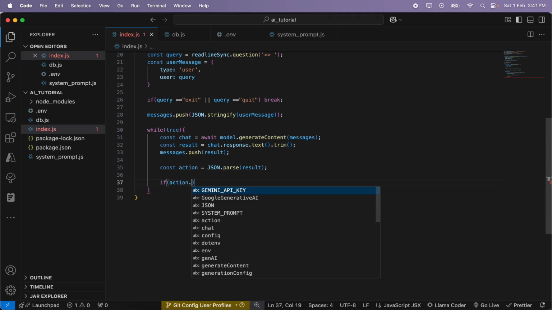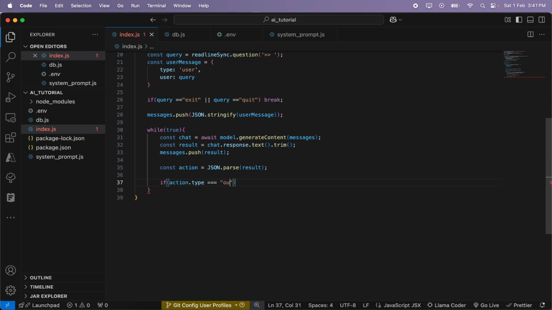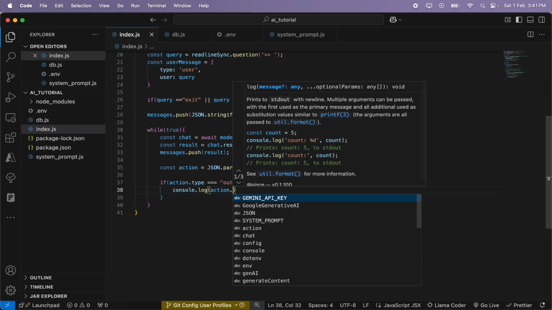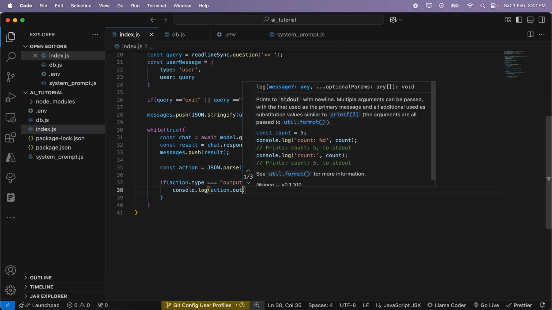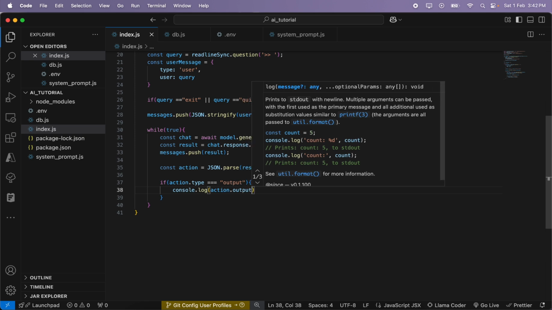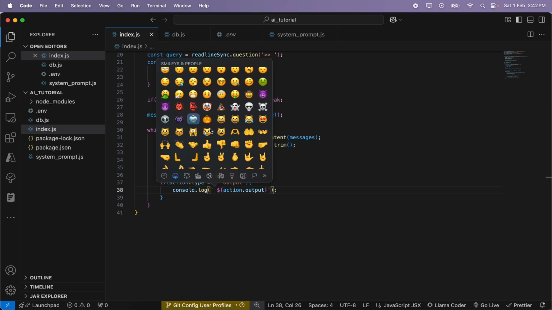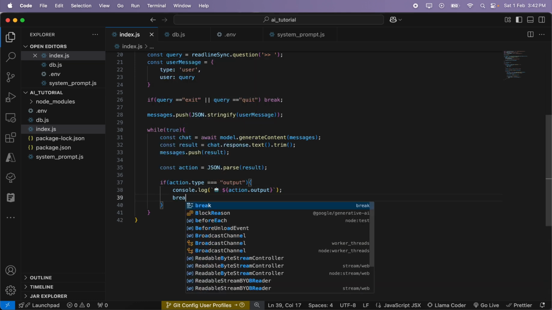If the action type is output, we'll simply print it with console.log, the action output. We are getting the output in action output. Okay, and we'll break the loop.